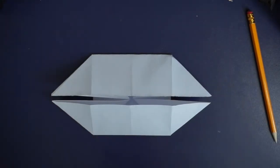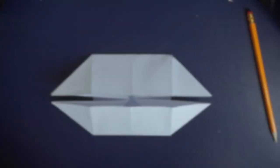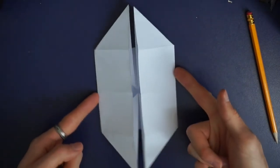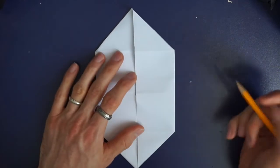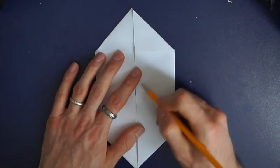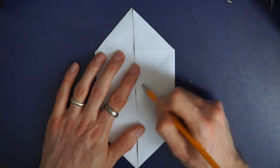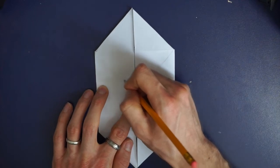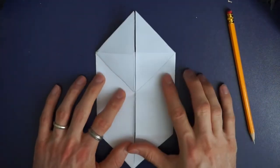Great, we're getting there. And this next bit is really fun because we start to see the shape of our fish really coming together. So turn your shape now this way. And this is where we're going to use our pencil again because it's going to be really helpful to give us a guide for where we're going. So just like we did before, it's this square here that we're going to draw a line across like that from corner to corner, from the middle going outwards. Okay, don't worry about being too neat because you're just using that as a guide.